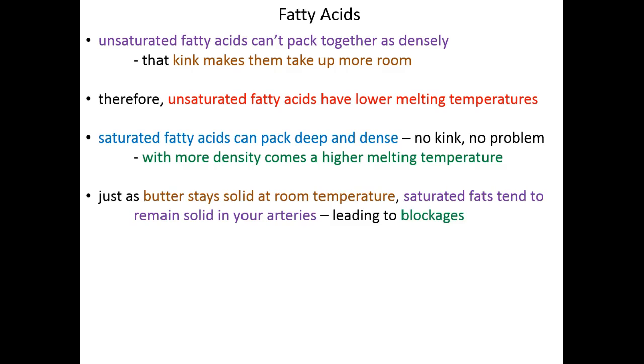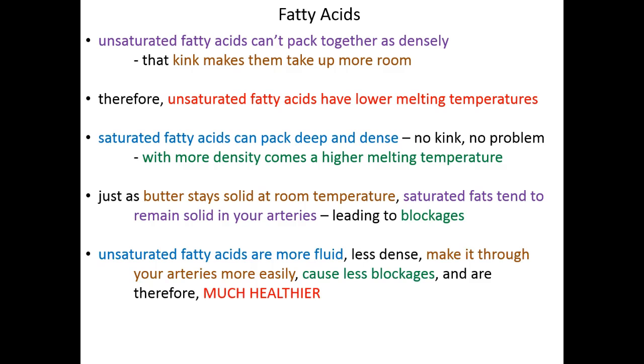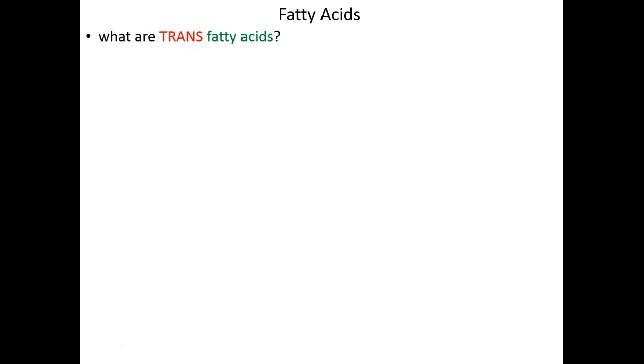So just as butter stays solid at room temperature because of the density allowed from an unkinked tail, saturated fatty acids tend to remain solid, if you want to think of it that way, in your arteries, leading to blockages. Unsaturated fatty acids are far more fluid and less dense because of that double bond kink in their tail that allows these fats to flow through your arteries more easily, clumping up together less in those arteries, causing less blockages, and therefore unsaturated fatty acids are far healthier.